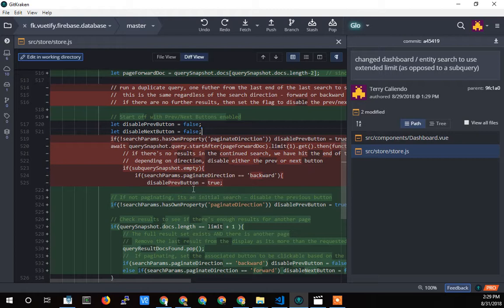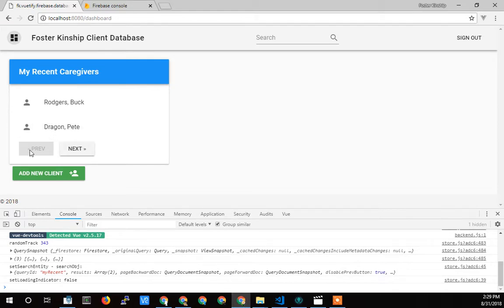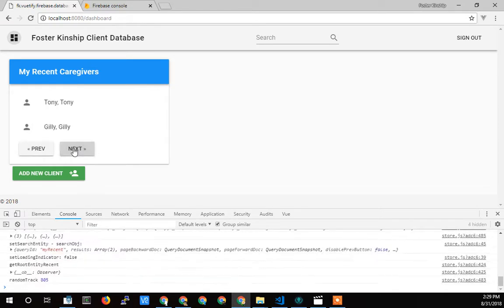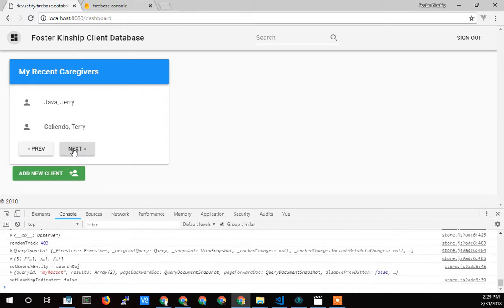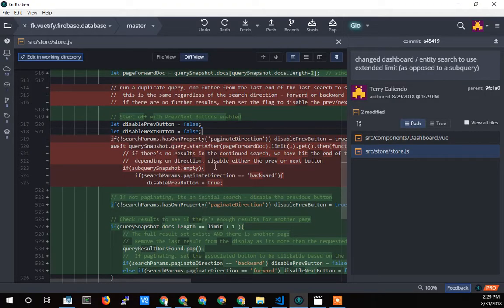Part of that is getting cut off here, but basically we're disabling this previous button, or, when we get to the end of the results, the next button. So it got to this search, found 2 results, and when that search finished, it looked for a third result. That result was not there, and that's what this code is. It came back empty right here, and so it disabled the button. I was searching in the forward direction.